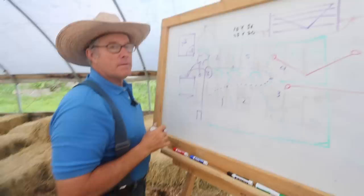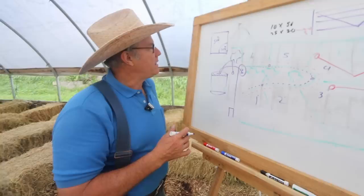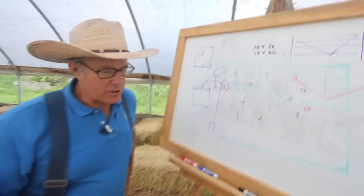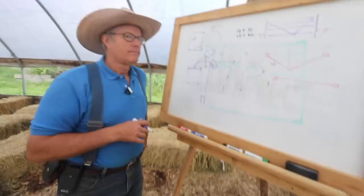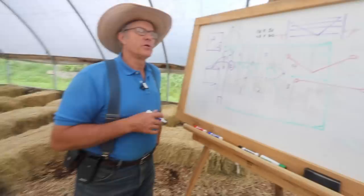You and I are both used to 30 to 40 inches of rain a year. Does the 12-day rule still apply at 12 inches of rain in mid-California? I don't think so. As you go drier, the stay can be longer, but the rest period also has to be longer. I've seen plenty of dry areas — they're more forgiving on the length of stay, but less forgiving on the length of rest. Would it be a good rule of thumb that if we get 30 inches and somebody gets 10 inches, they need double the rest? Certainly double, just as a general rule. So instead of 80 days rest, 160. Maybe just go through one season.